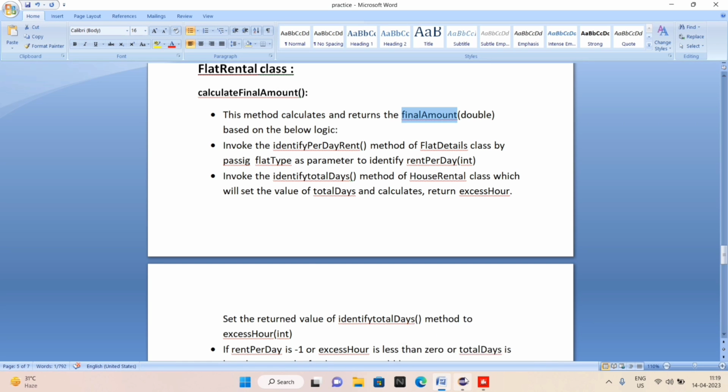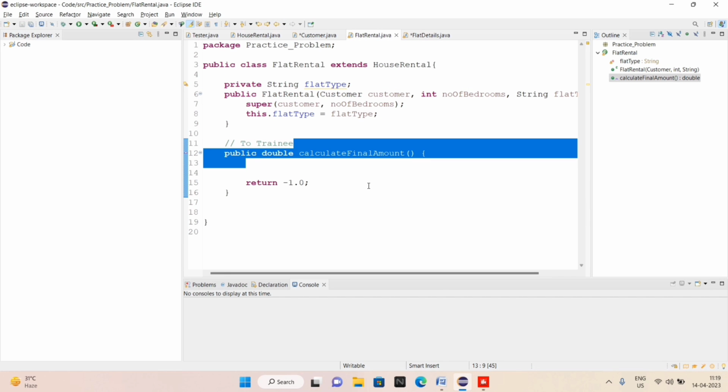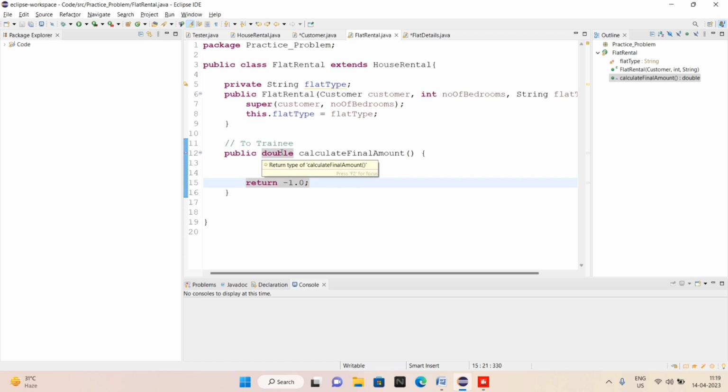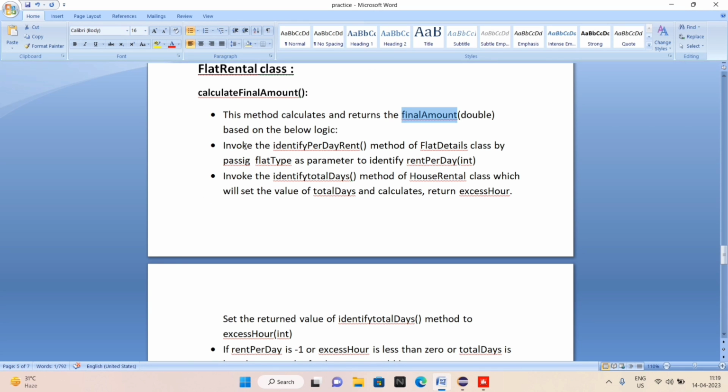So we go to our flat rental class. We can check here calculate final amount, which returns a double. So we start from the first line: invoke the identify per day rent method of the flat details class by passing a flat type as a parameter to identify the rent per day.